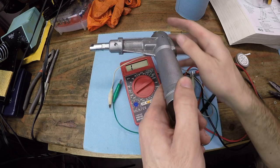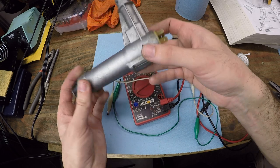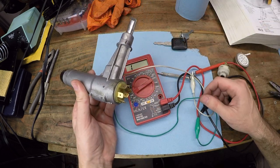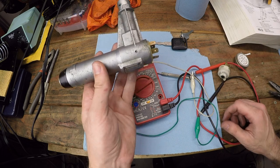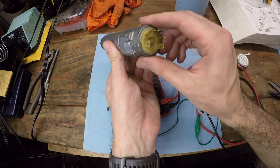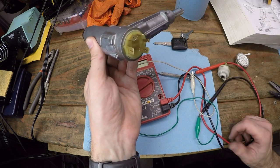And then I was able to finagle this out of there. I did have to kind of pry it out, but it did come out, and here we are. I didn't get it on video just because I was like, I don't know how I'm gonna get around this. I just went ahead and figured it out. So that is what you got to do. Let's get this back in the car and hopefully we see a complete circuit in the car.